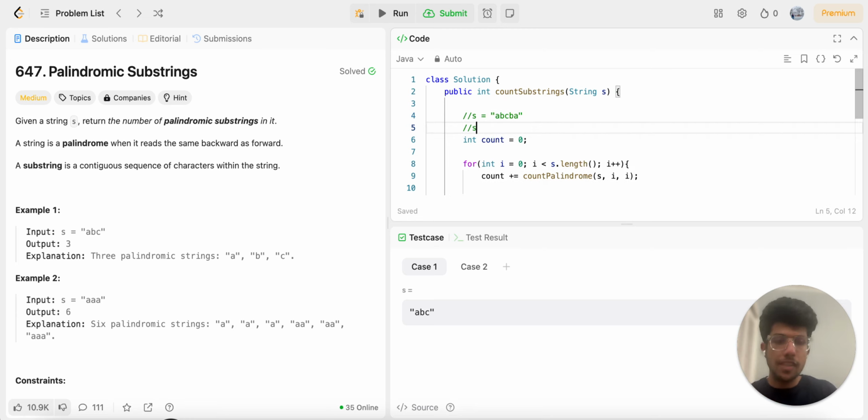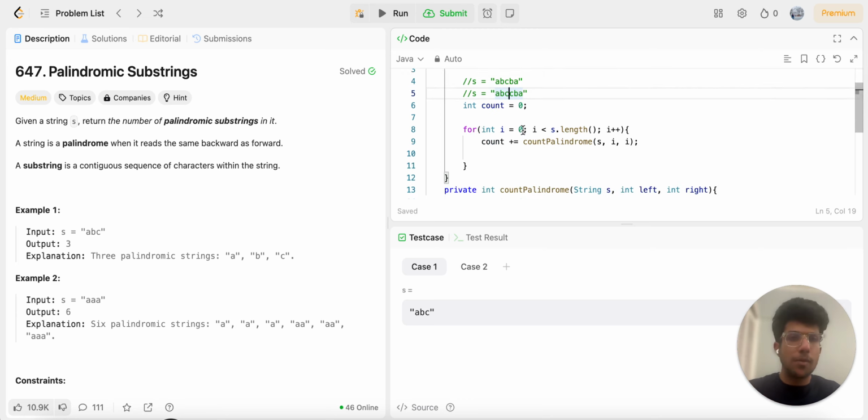What if my string would be this? A, B, C, C, B, A. This is also a palindrome, but this is even length. If I take this C as a center, then I would compare this C and this B, which will always be unequal. So I would get my answer as 0 with this approach.